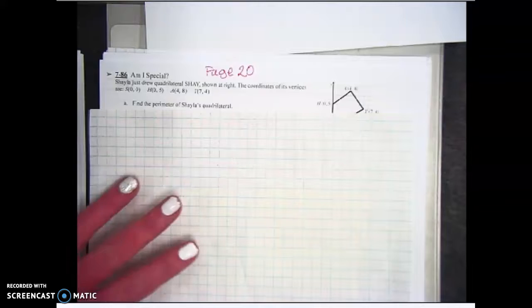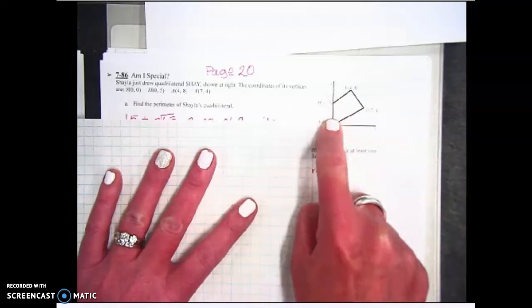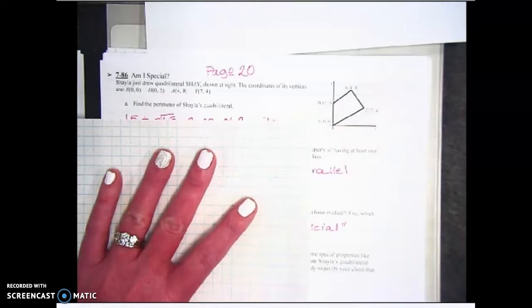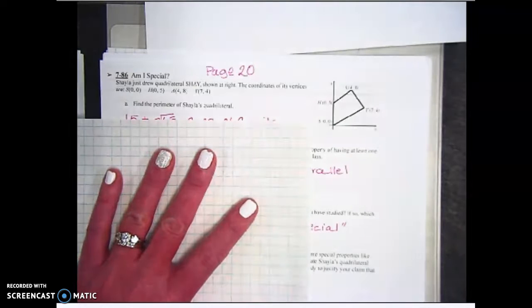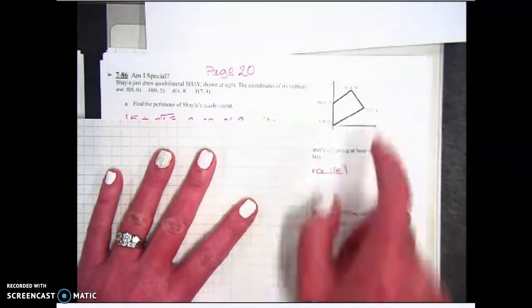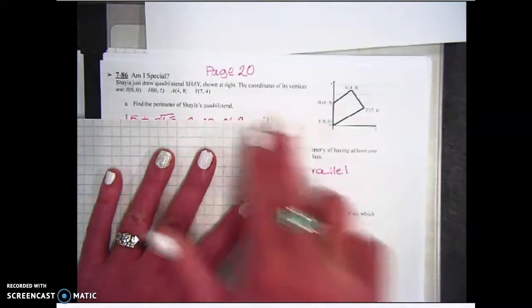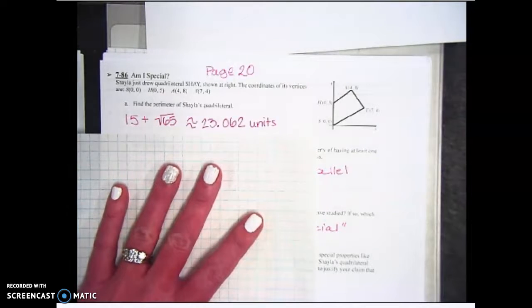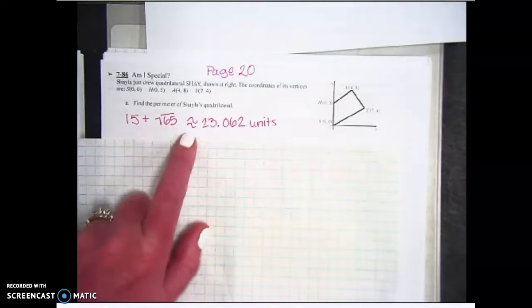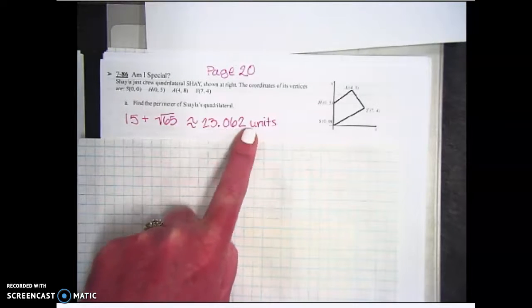So if you have a straight side, like from S to H, and it's vertical, you can count how many units it is. But all of the slanted sides, you would need to use the Pythagorean Theorem like we did on the first page. So you would need to create a right triangle from this one, a right triangle from this one, and a right triangle from this one, and calculate it to the nearest decimal. They didn't leave us enough space to do that. So for right now, we're just going to write the answer. The answer is 15 plus rad 65, which is roughly, and this means I rounded from my calculator, 23.062 units.